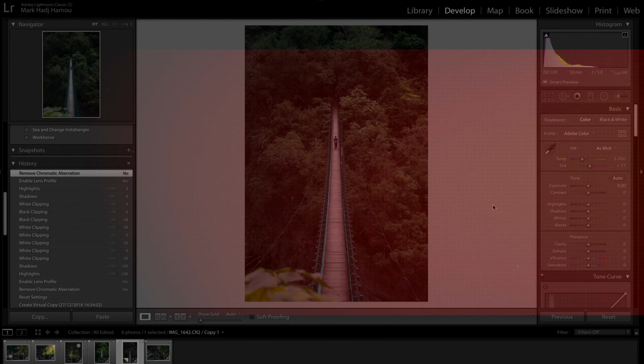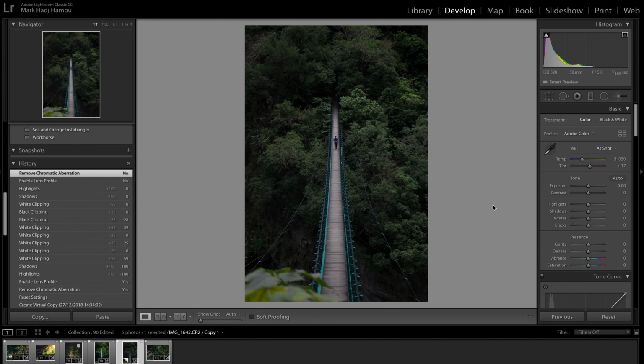Okay, so with forest shots, it's always a bit of a tricky situation because you've got a lot of contrast. Either the forest itself is really dark if you're outside looking in, or if you're in the forest under the trees, it can be really, really bright if you've got light coming through the trees themselves. So it's always a bit of a tricky situation on how you expose the shot correctly.